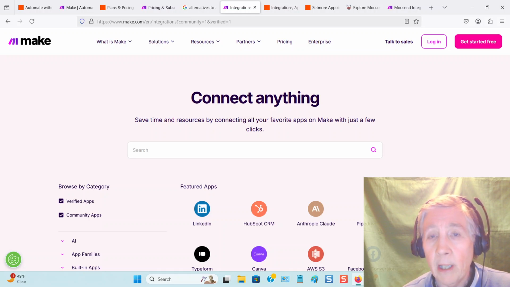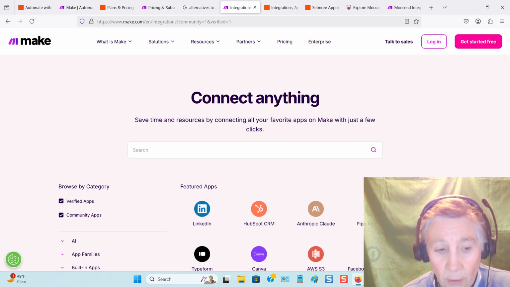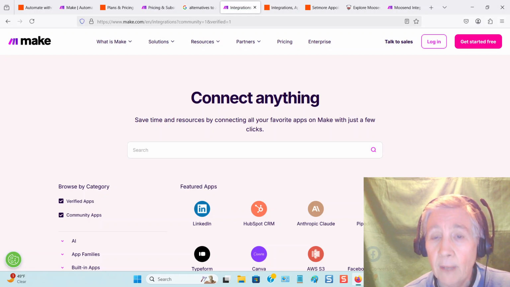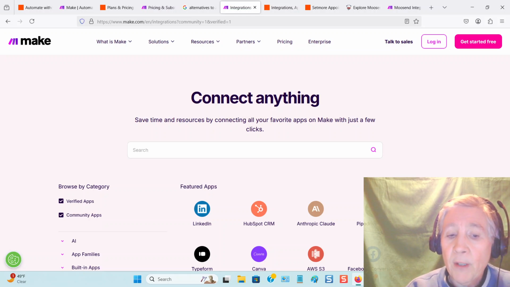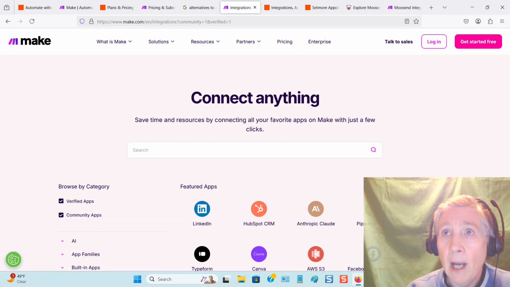Detail all the different apps that are involved in your workflow that define the individual automations, and then also map out the individual operations within those apps that you want to do.